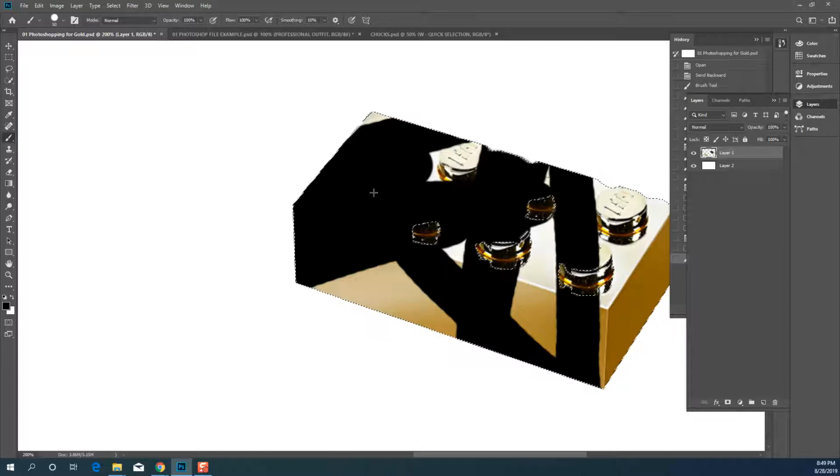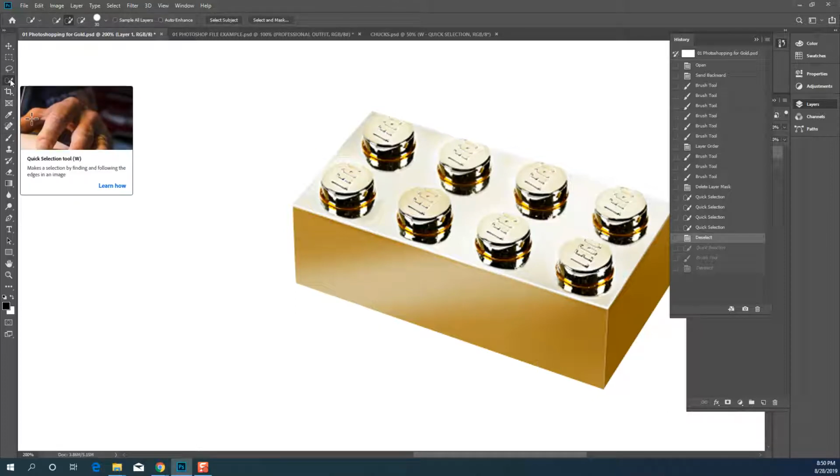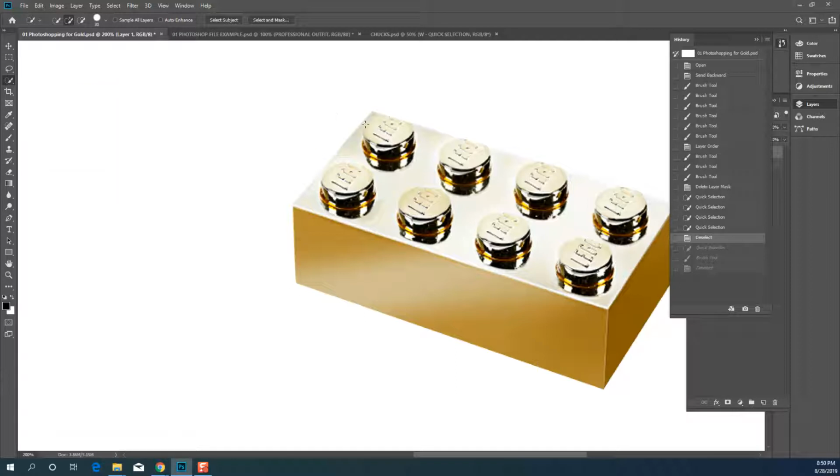Can you do that again? Yeah, so I'm going to do Control D. Let me go back quite a bit. Coming back over here, I was at my W wand, right? And I selected this area right here. Then B for brush again. But even if it's one pixel, it's the only place that'll let you work. So every once in a while, I like to tell people if something's not working, hit Control D, because maybe you have something selected and you've forgotten about it.